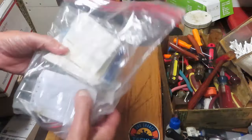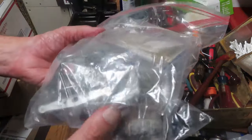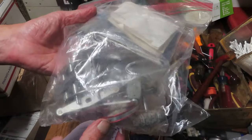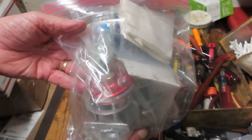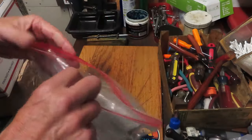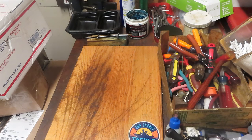Next one, interestingly enough, is a reel in a bag project. This one comes in from Wally. Wally tells me that he found this on a shelf in his garage. He took it apart at some point a long time ago. He can't remember why it failed, but it failed, and could I figure that out, put it back together and make it work? This is an Abu Ambassador, the Ambassador 6600 CB, and we're going to do just what he is asking, and hopefully we'll give him another reason to take that one fishing.